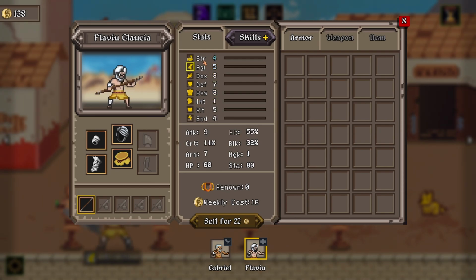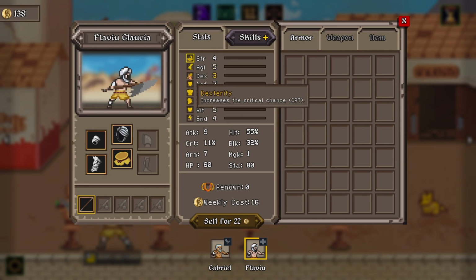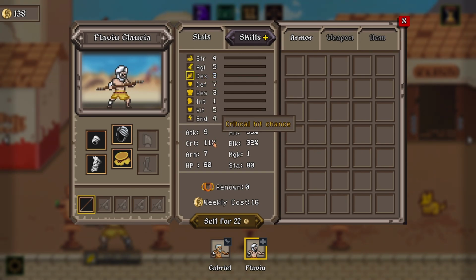Let's go with... So strength will be damage of all. Hit chance, his hit's fine, and a chance to land a critical kick. Increases critical chance. Let's do that. I want to see. It's 11% now. Let's see what happens if we go from 3 to 4, how big those percentage changes are.